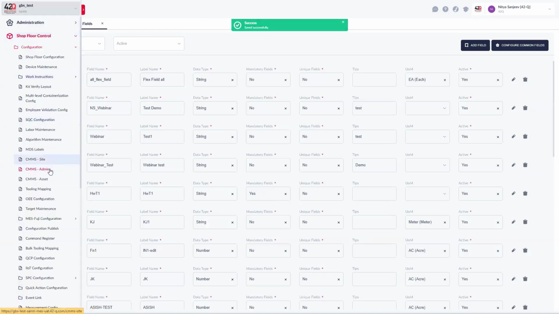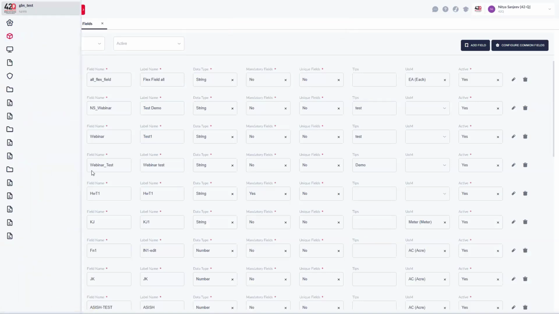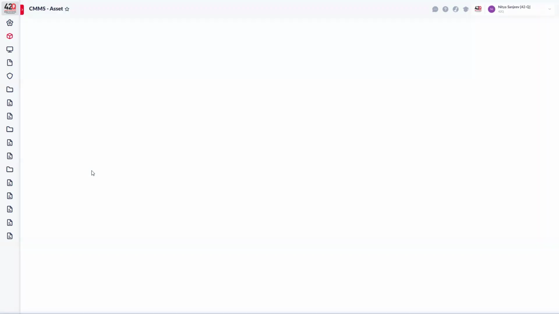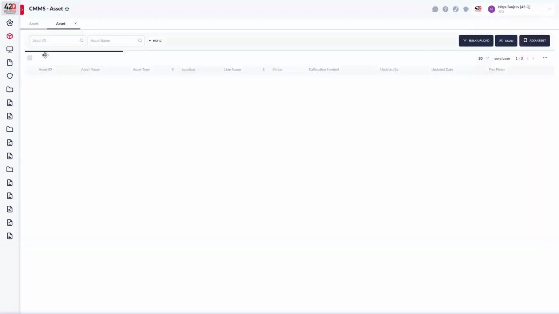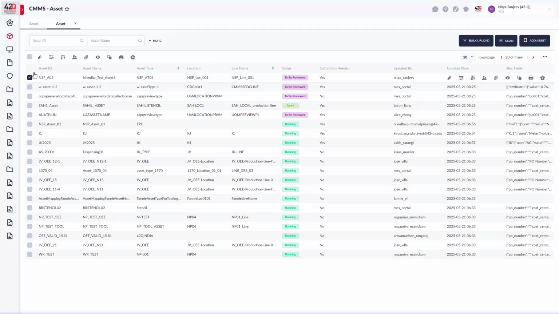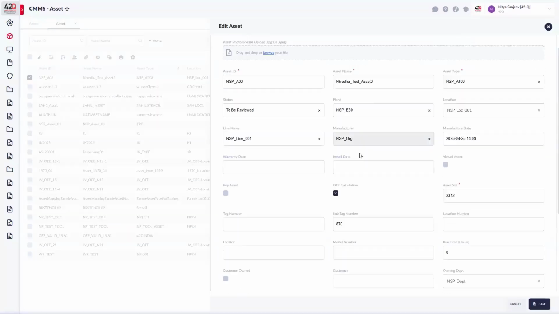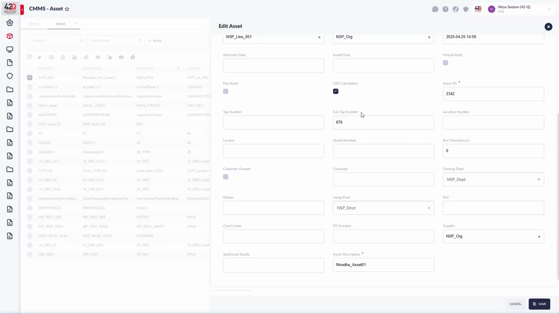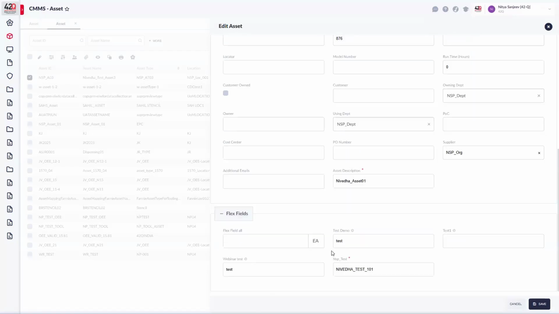Now I'm going to go back to CMMS asset, back to the asset module. All right, now you can see that the subtag number no longer has that star next to it, which means it's no longer mandatory. So that's how you can configure your common fields and also add flex fields.